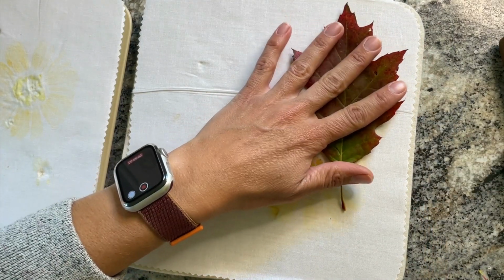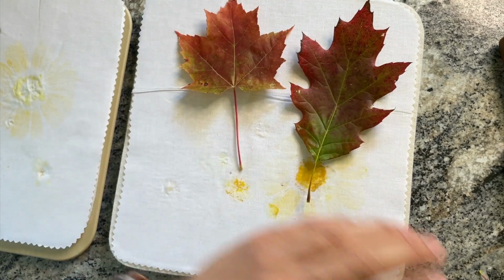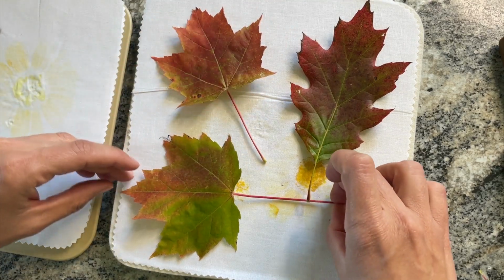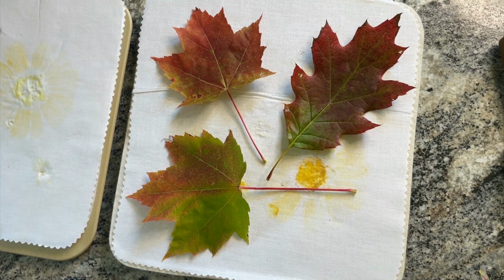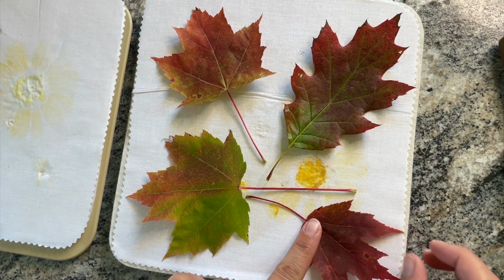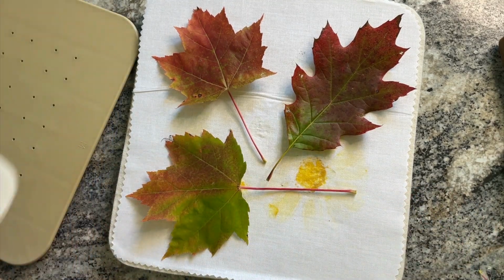Start with some of my bigger ones. You can put as many as you can fit. Again, don't overlap them. See what else I can fit on here. Not quite. So we're going to go with that.